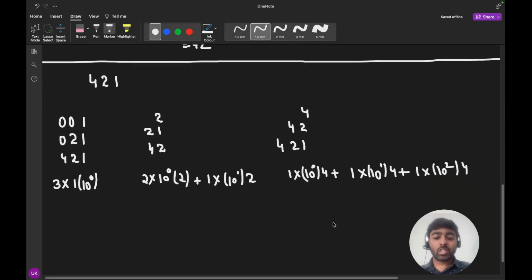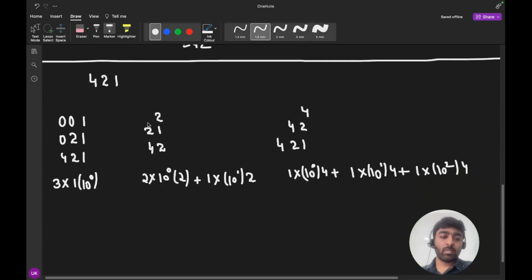So are you observing some pattern here? For any number, let's suppose 2, if I look at the right side, 2 will come like this, or 2 will come like this. So it is once coming in the zeros place, once coming in the tens place. So the contribution of 2 for the right side will be 22: 2 here and 20 here, because it is at the tens place.